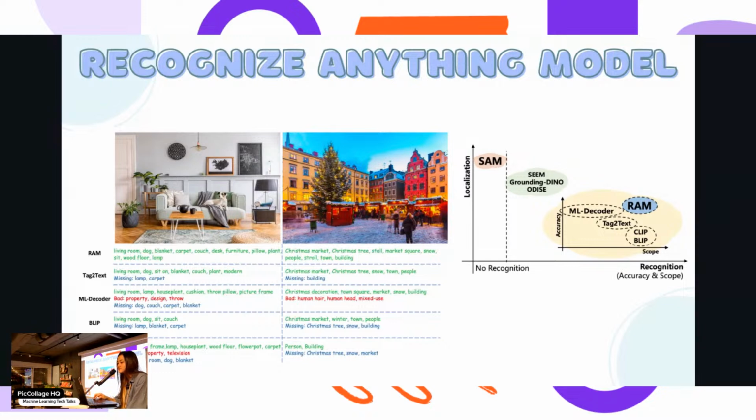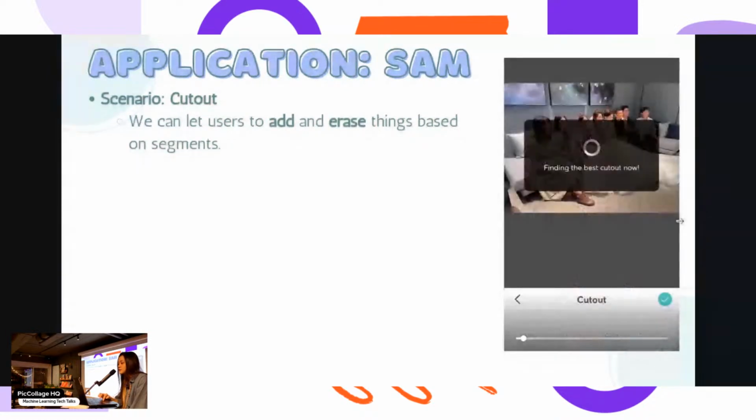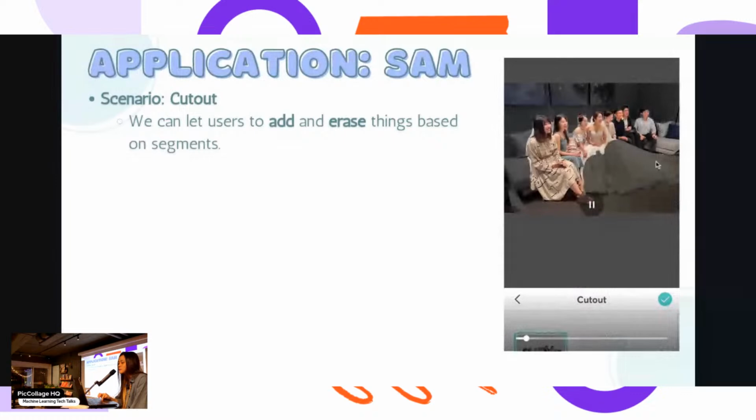It's very useful. So here are our applications. Usually we do cutout. We simply remove the background and save the object we want. But sometimes we have some problems. When we do the segment cutout, we might have some parts that are missing. The model might be misled and not know it's part of the object. And we can manually add it back.